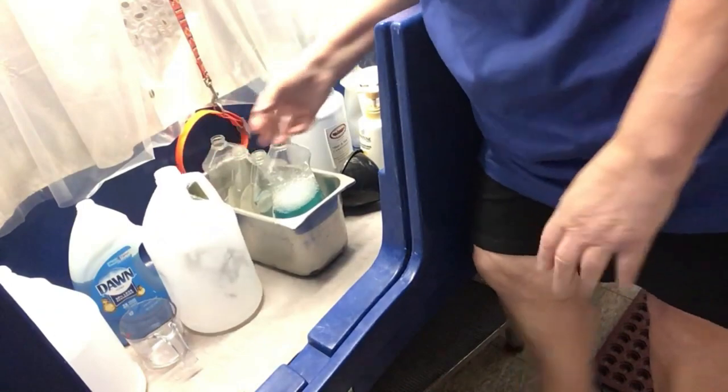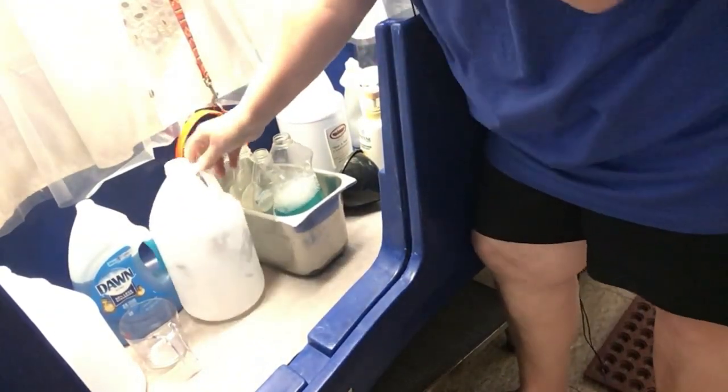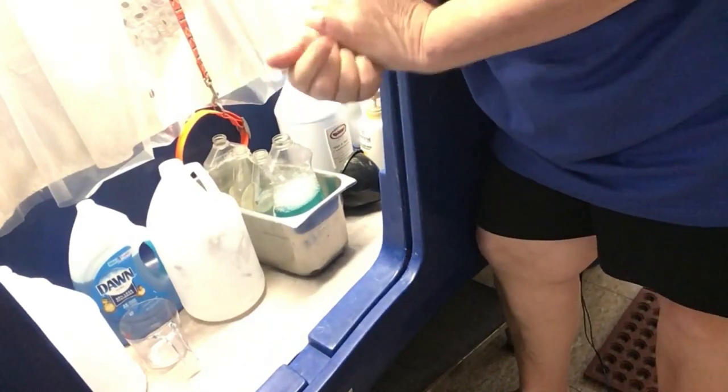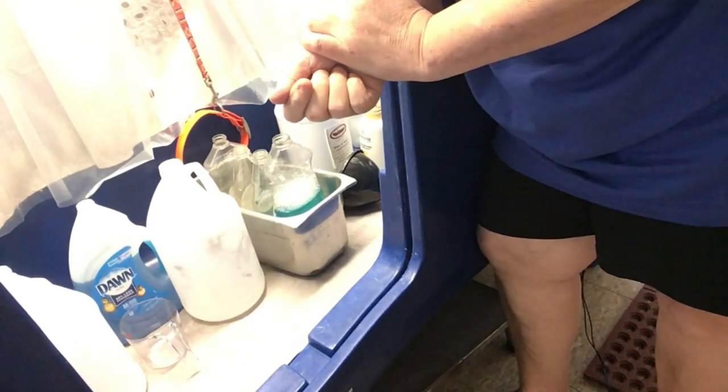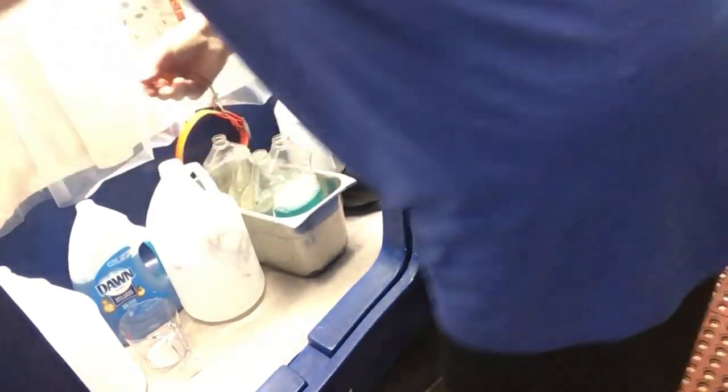And again, you can buy these at Amazon, whatever. But if I can't see through this bottle when I'm picking it up off my supply rack back here, it doesn't get put on a dog. It's just that simple. So, all right, what we're going to do is mix shampoo.